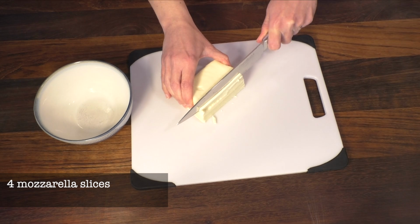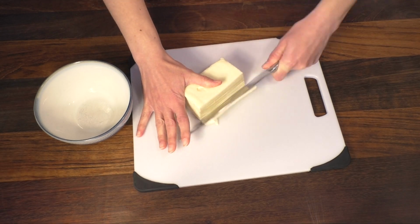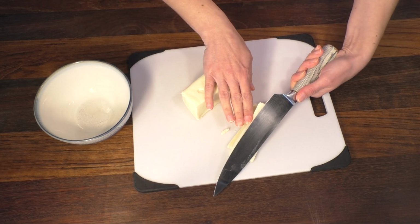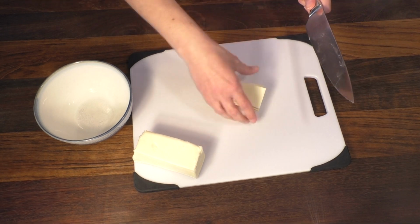While the bread is cooling down, I start making the filling. Here I slice 4 slices of mozzarella cheese, and I try to cut them fairly thin. Then I cut them in half and I place them in a bowl.